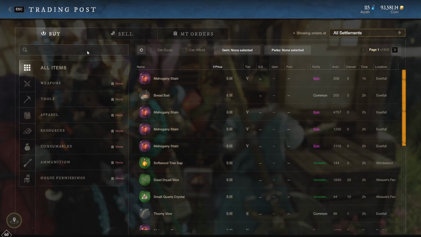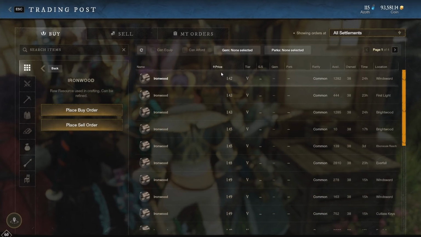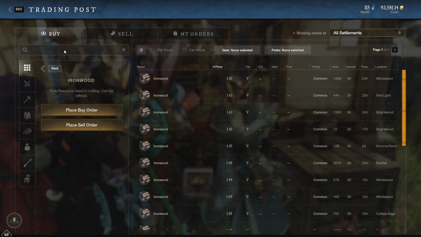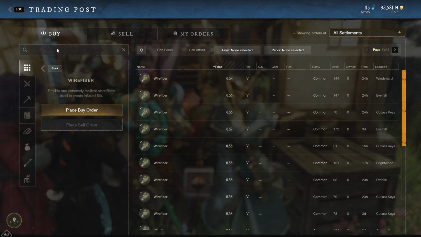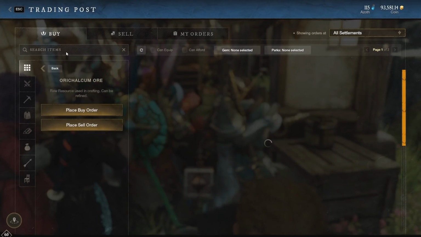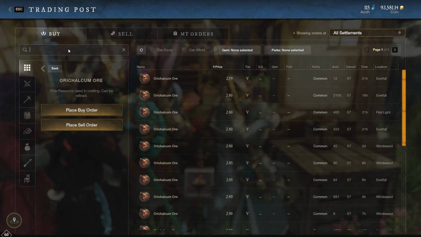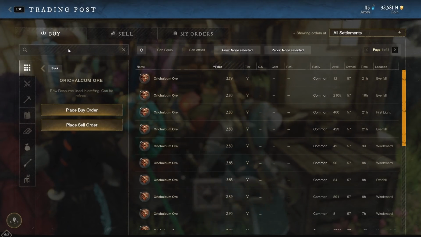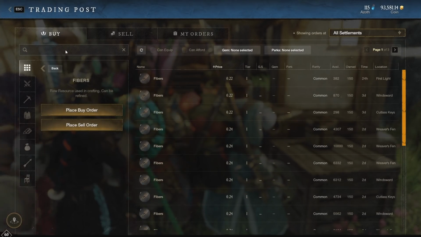So let's say ironwood was a good one. Ironwood on my server, God, it's up to 1.4 now, and it's still climbing day over day, it feels like. I don't blame them, honestly. Okay, and then wire fiber was another. 0.5, basically, 0.55. Orichalcum ore, I didn't get much of it, but you know. Oh, what in the, oh my God, it's 2.7. Holy crap, okay. And then what else did I get? I got fiber and stuff. You know, fibers are nowadays 0.22.